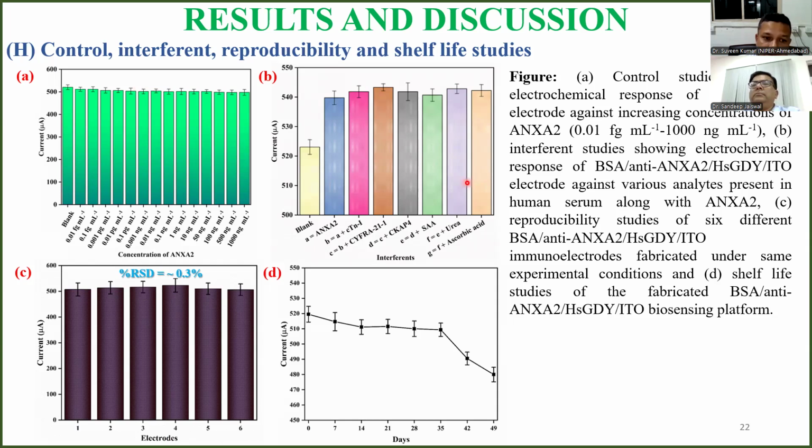Along with this, some interferent molecules are present in our biological fluid, in terms of serum, like cardiac troponin, other biomarkers, CFR21, SAA, and urea. Several interferents are present in our analyte, so we would like to investigate their response in our peak current. We can see the percentage RSD is about 10%, so it is under the 10% RSD value.